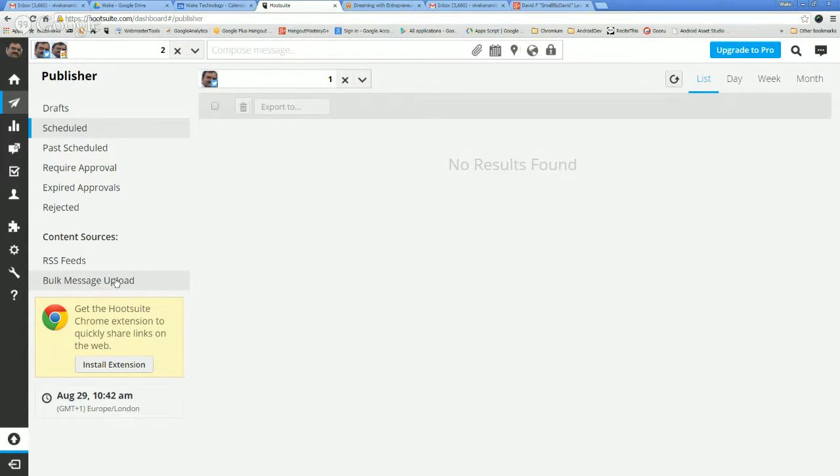I'm going with 100 as an example. I don't know whether it is too low or too high, but create 100 messages, bulk upload them, and then you allow the HootSuite tool to go on tweeting on your behalf. And you have to tell them. Yeah, and that's exactly what I want to do here.